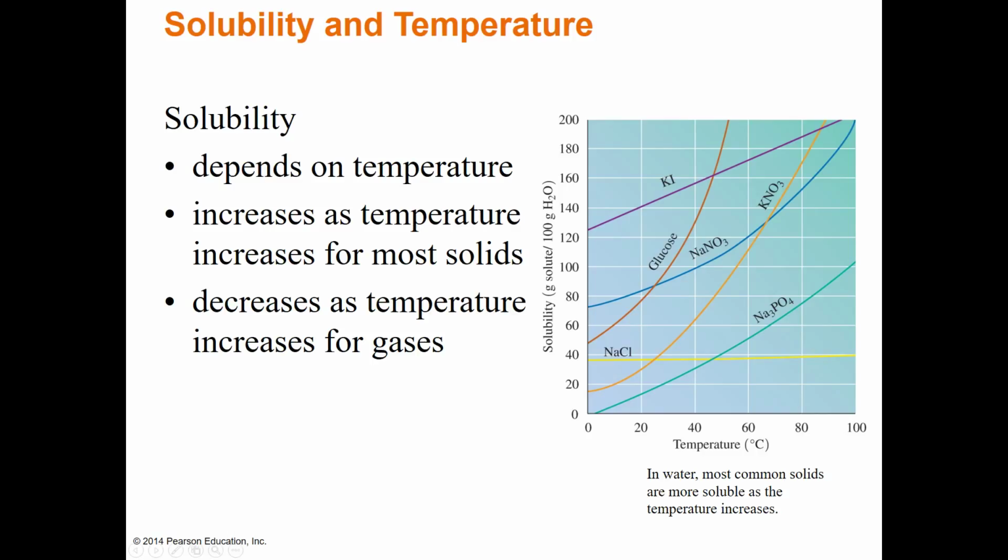Here's solubility in grams of solute per 100 grams of water, and temperature is on the x-axis, increasing as you go to the right. Notice here, sodium chloride, the solubility does not change a lot. At 20 degrees Celsius, you have about 40 grams dissolving per 100 grams of water. But then at 100, you have a little more. At 20, it's a little less than 40, and at 100, it's about 40. So sodium chloride, the solubility does not change drastically as you increase temperature. But for other substances like glucose, potassium nitrate, the solubility really shoots up as you increase the temperature. You can see those graphs going up, right?